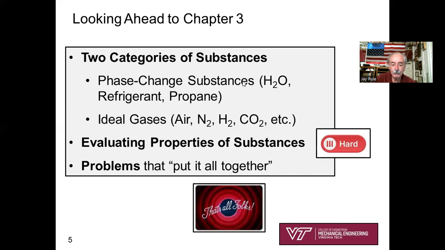Once we get through that, we're going to go into a lot of detail about how to evaluate properties of those two kinds of substances, particularly specific volume. How would you calculate specific volume if you weren't given the volume and the mass? How do you quantify internal energy, U? We haven't said anything about that yet. How do you get a number for the value for U, or little u? Now, you see I've labeled that as hard. I would definitely suggest that that is some hard material that's going to require a lot of practice. And also, you're going to be assigned problems that put it all together.